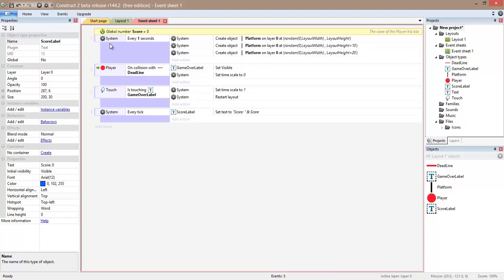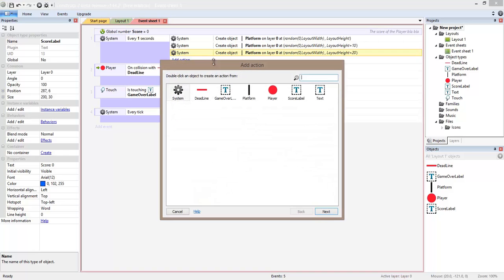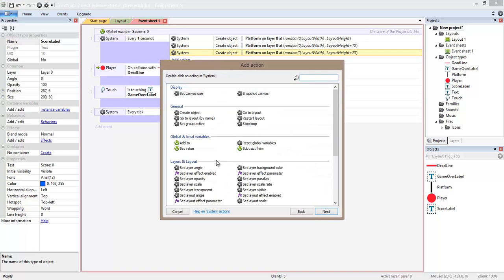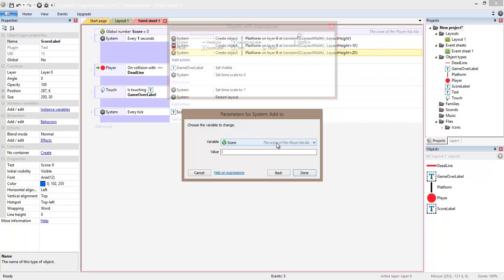So I can say, hey, I can use this one every second, or I can use another one. Just for the sake of keeping it short, I'm going to use this one. Every second, on top of creating 3 platforms, I'm going to add to the score. So I add action, system, and then in global and local variables, I'm going to add to score.